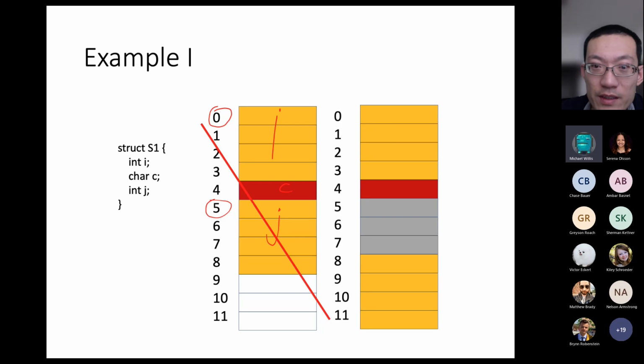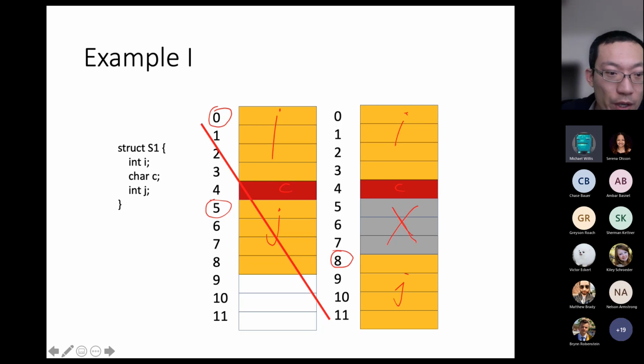And here is how we satisfy it. First of all, I, we don't need to change. C, don't need to change. J, we would delay J into the address 8, which is a multiple of 4. So we would insert 3 gray areas, basically leave it blank. These 3 areas, we would leave it blank. This is why we would have blank space in the struct, because we want to make sure J starts with a multiple of 4. So the smallest one is 8. So we need to have 5, 6, 7 to be empty. So that's why we see blank spaces in between.